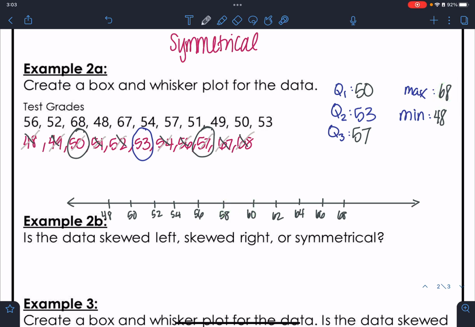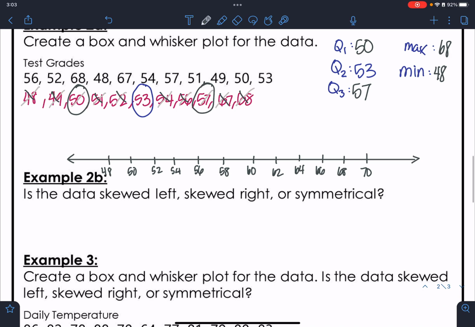You have to, because when we're trying to determine if it's skewed or if it's symmetric, it's very important. If you're going up by 2s, you have to go up by 2s. You have to keep that number line consistent. You can't jump around. So we will talk about that more when I come back. But that's what I noticed from our dot plots.